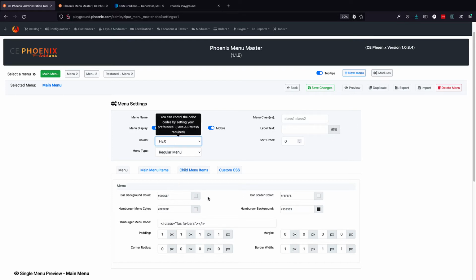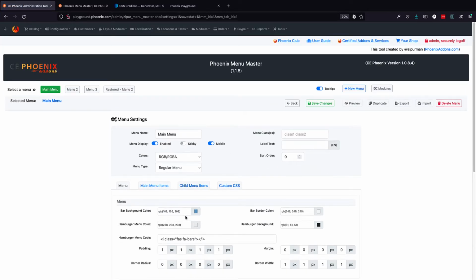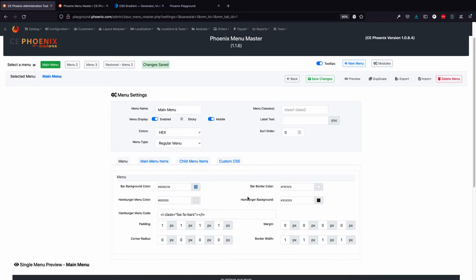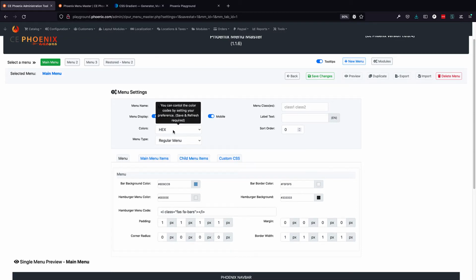Now colors, if you'd like to use the color picker and use hex or hexadecimal colors, you can do that. You can also change it to RGBA, and if you do that, then all the color wheels will be in RGB, but they'll give you also the ability to make things transparent, which is very handy when you start getting fancier with the styles. If you don't want that, you can always switch it back. It'll automatically convert all your colors for you, so you don't have to worry about starting over again if you switch modes. Menu type, you can actually do a left tree menu.